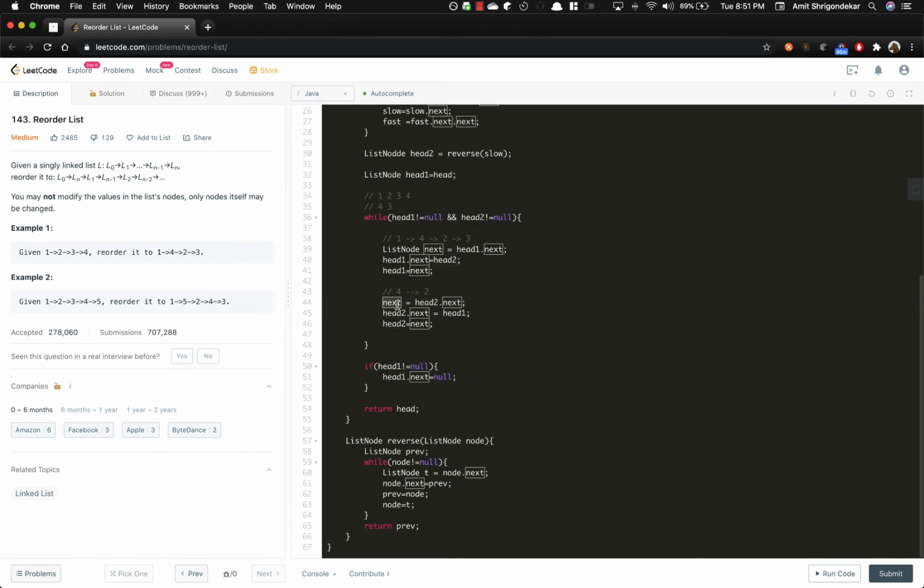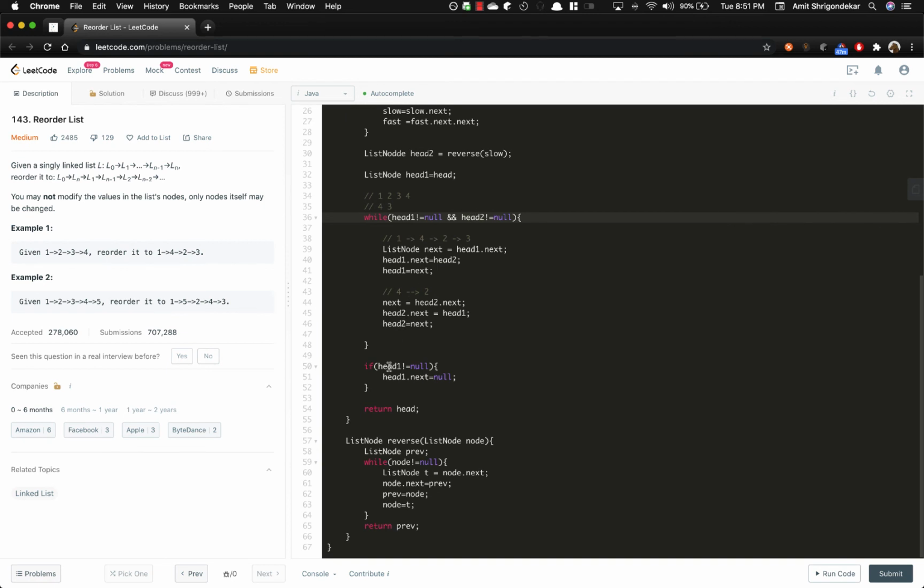Then head 2 is equal to next. All right, so in that case, head 2 is null, right?